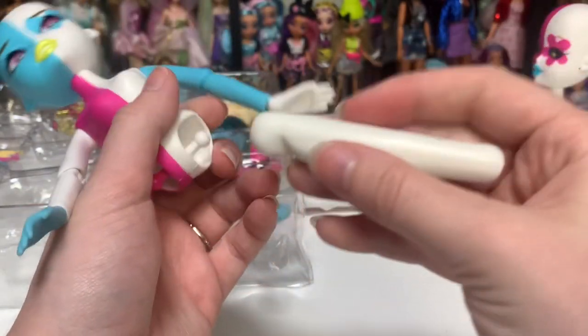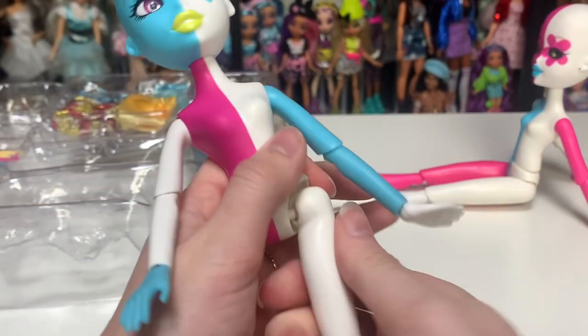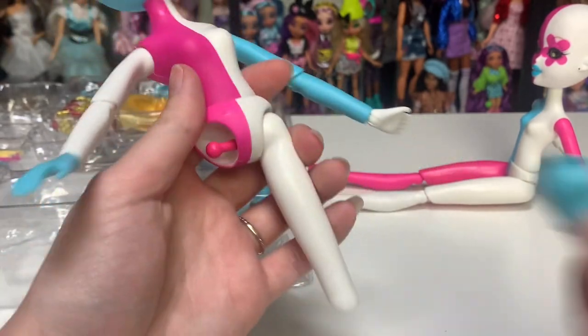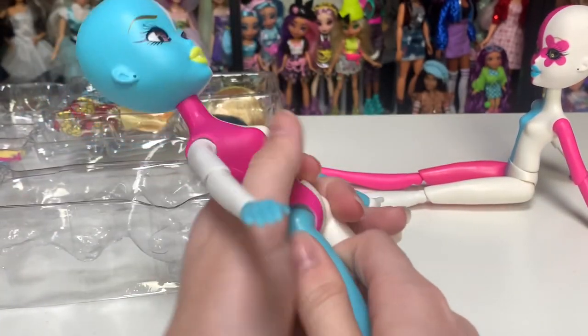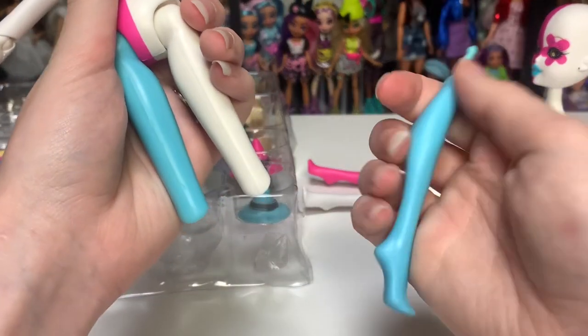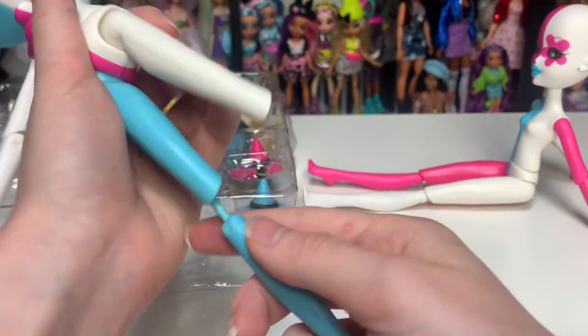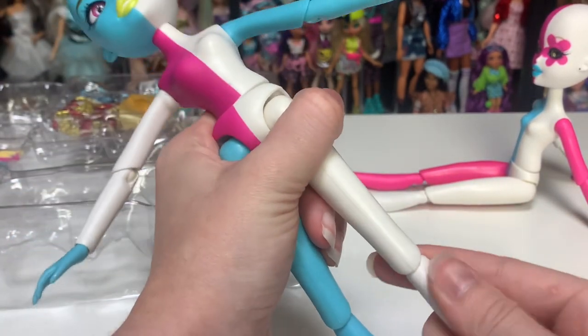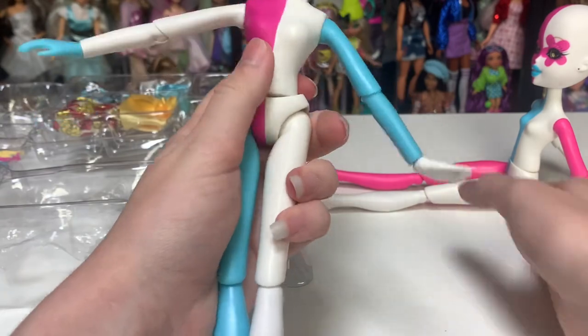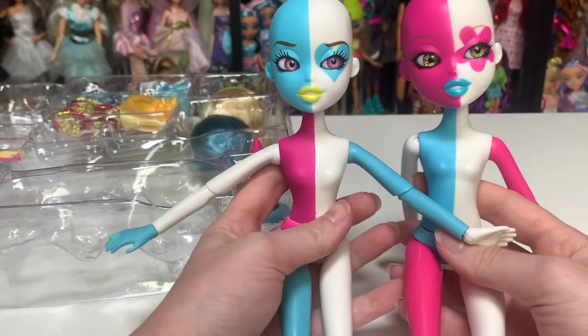looked really weird, so nobody really did it. Although I have seen secondhand listings with the Kratom Monsters. That's also really scary, by the way, the hard plastic on the hard plastic. I've seen secondhand listings of the Kratom Monster Monster High dolls with the Chimera look going on, so maybe kids were doing it, or they lost some of the parts. That's also possible. Okay, so this is what my two dolls are going to look like.